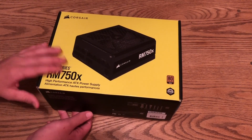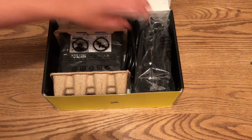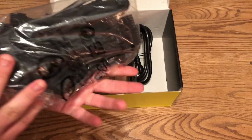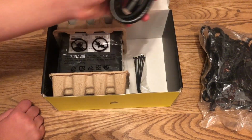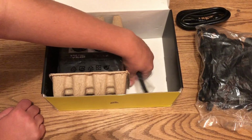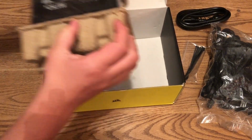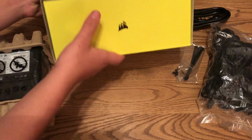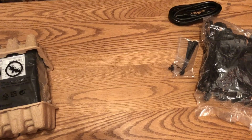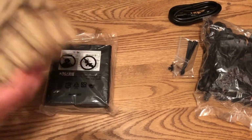So this is a modular power supply, which means that instead of having a bunch of different power cables, they have power cables for you to choose which one you want. Then you can only plug in the ones you need to. We also have our cable to go to the wall and some cable management ties. And here we have the power supply and then some screws right here. And now we can get rid of this. And we have our power supply unit right here.